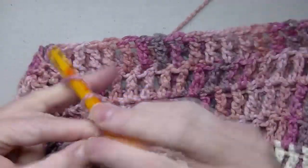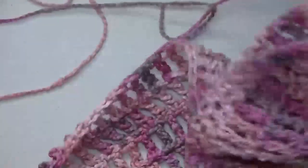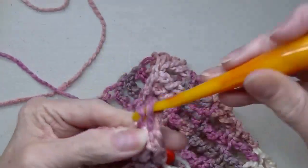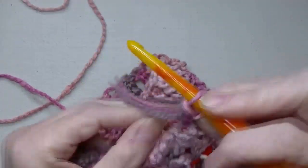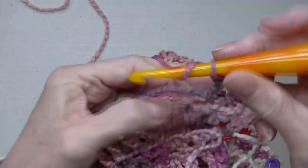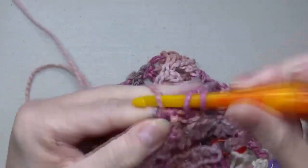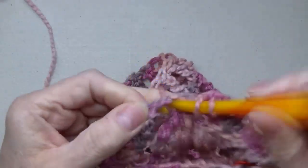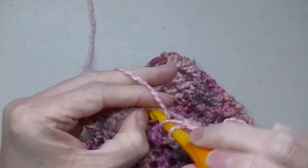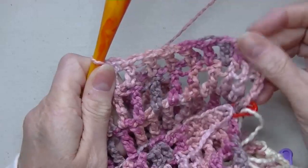So you're going to chain up three, and you're going to turn your work, okay, and you're going to go into your trebles and just do a double crochet. Okay, oops. Keep doing double crochets all the way to the end, and then you're finished that part. And then we can move on to putting your two sides together. Okay, so I will see you back here when you've done your double crochet row.